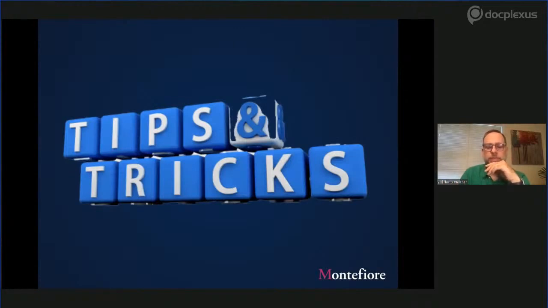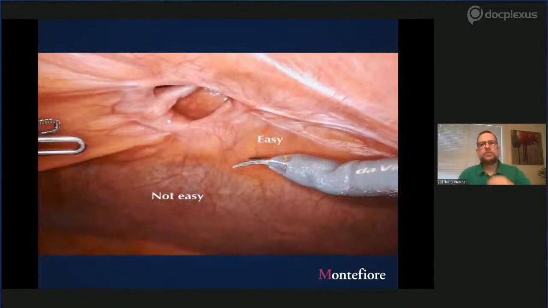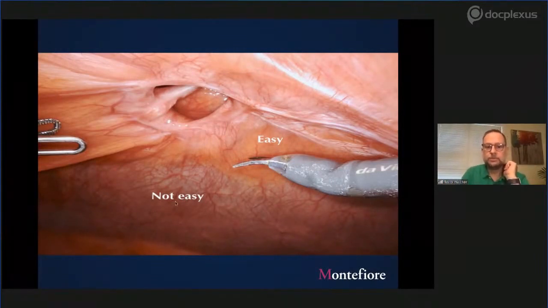So I'll start sharing some tips and tricks on how to do a ventral TAP. To be honest, I don't do laparoscopic ventral TAPs. Right now in my practice, when I want to do a ventral TAP, I do a robotic case. Maybe I'm too lazy for a laparoscopic ventral TAP. Most of the tricks that I'll show you come from Conrad, who is my real mentor in this procedure. First of all, understand what is easy and what is not easy. It's always easier in the midline and the very lateral aspect of the abdominal wall. The transition behind the rectus sheath itself is not an easy place.